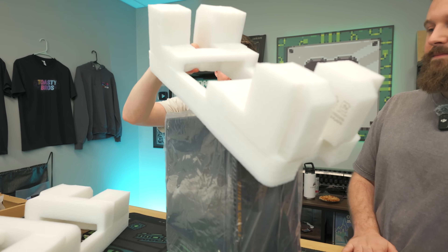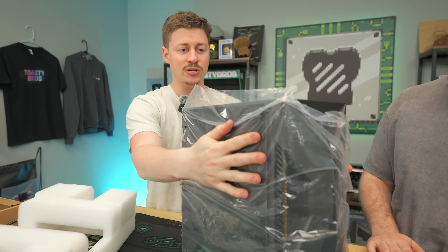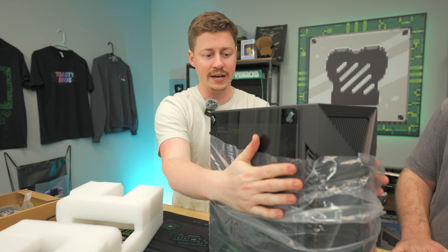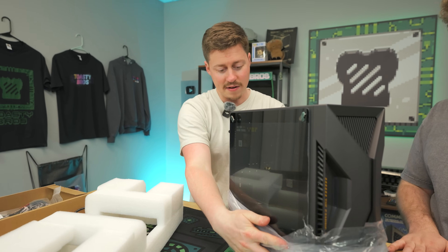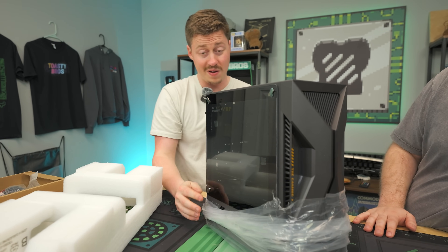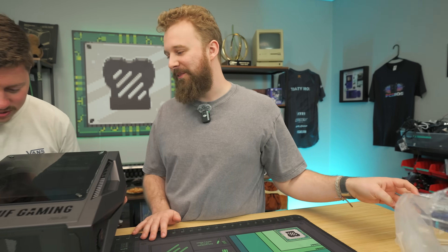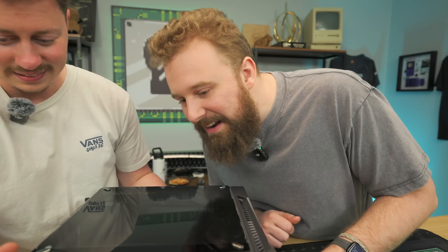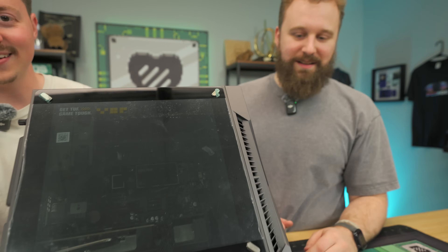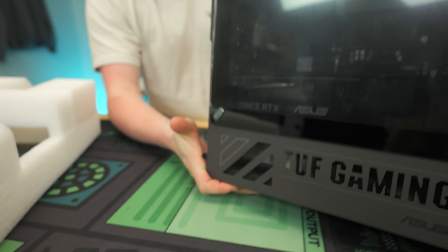Because the box was so small, the system is about the size of an HP Victus — very small. For it to have as much performance as it could have may actually be kind of cool. It's interesting seeing an Asus TUF form factor like this. The power supply looks like an OptiPlex one — it's tiny, like a small form factor power supply. Up front there's decent airflow on the side, though some of that ventilation looks more like a design element than actual airflow, so we'll see what temperatures are like.